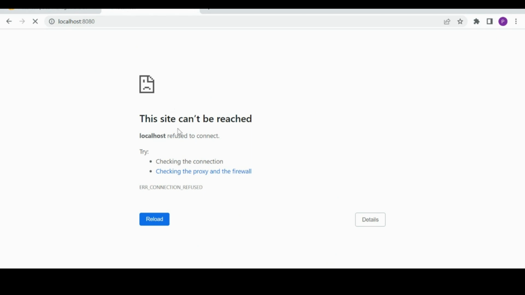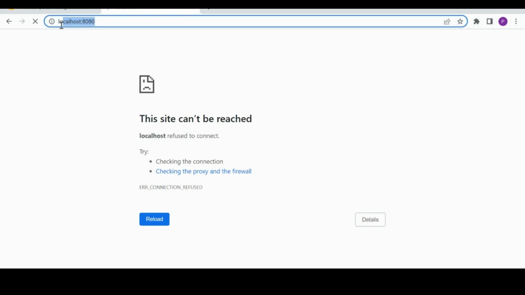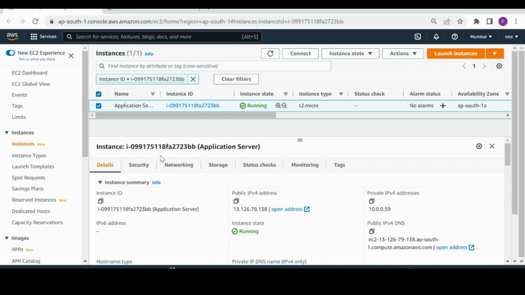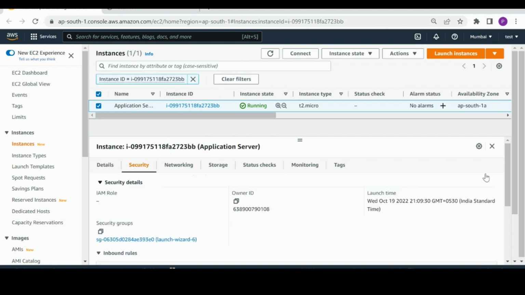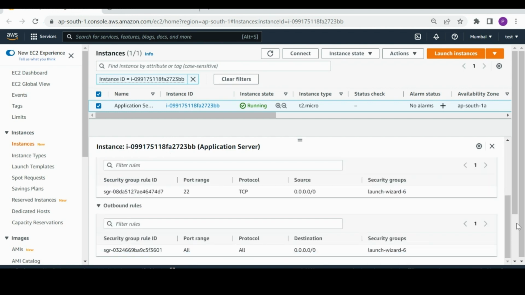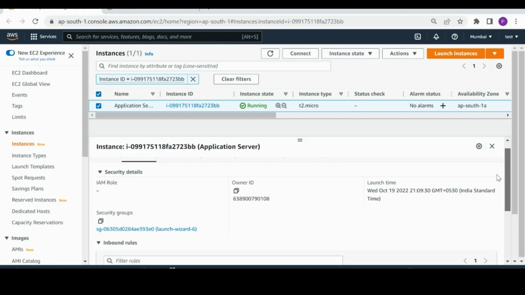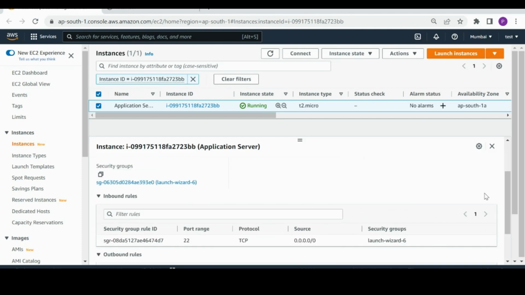So here we go. It says this site cannot be reached. That simply means either it is a port issue or it is not configured to send the traffic to this port. Okay. So what we can do in that case is make sure that relevant ports are open on this machine, since we already have 22.